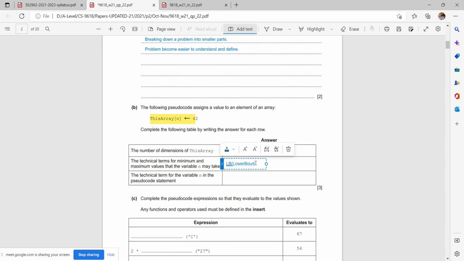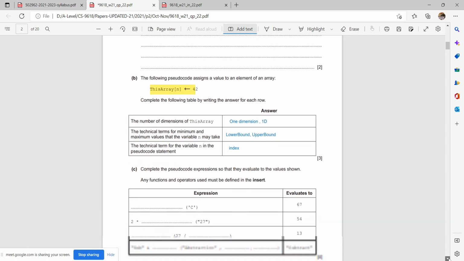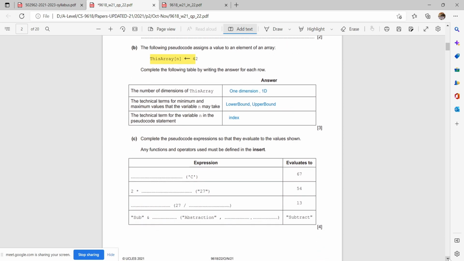You can write lower bound and upper bound, you don't need to make it more elaborate. The technical term for the variable n in this pseudocode statement is index, because n will represent every element. The index is going to change, and every time it changes, it refers to another location.